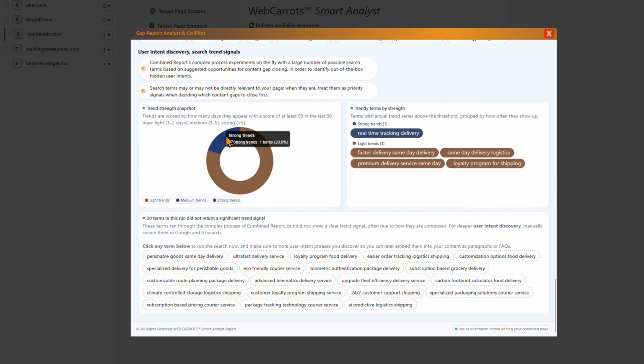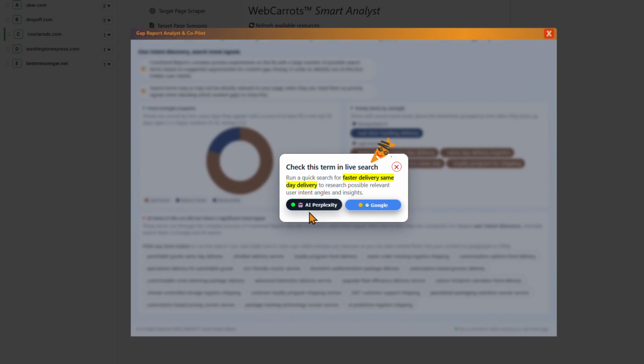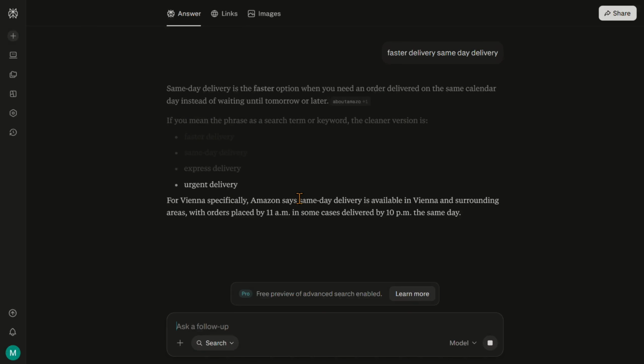In simple terms, these are user intents supported by scientific-style source data. Some may have lighter trends, but even then, they can still represent proven user intent, meaning what users actually want from a vendor offering what your target page offers or wants to offer. For the most part, these intents are clear. Still, you can learn more about each one by clicking it and researching it further.